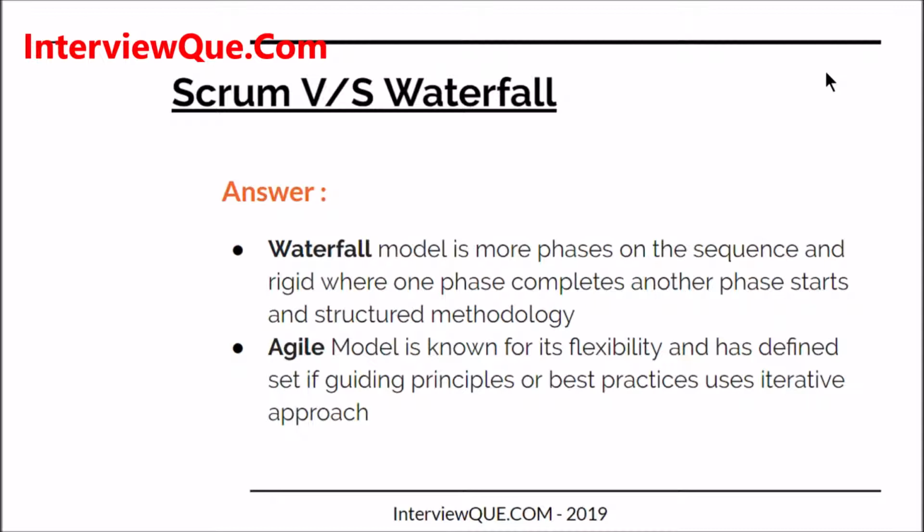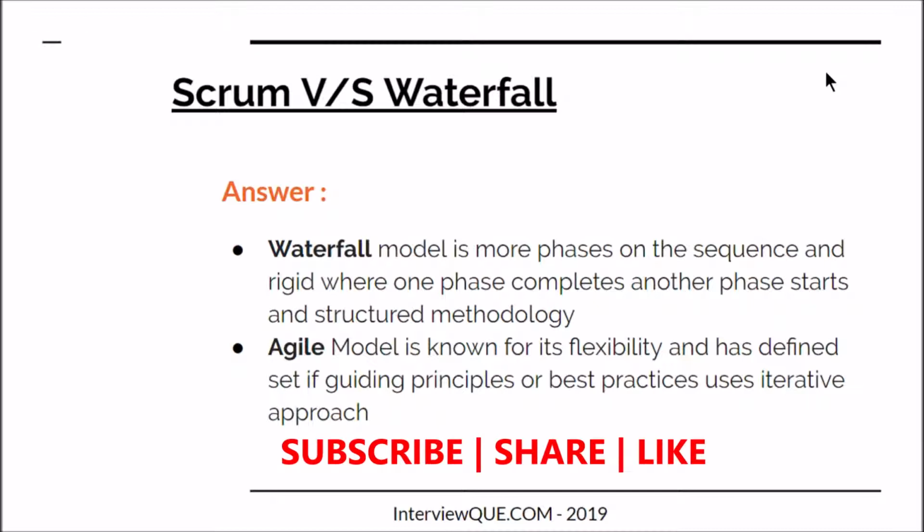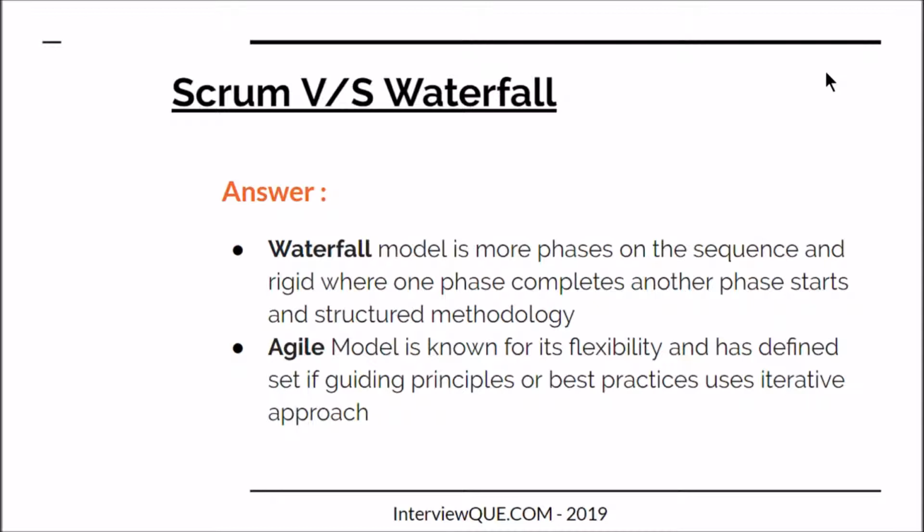After that, the team can take new feedback as well, or there will be a demo at the end of the sprint. They can take the feedback, and Agile has its own principles or best practices, which are well defined in the Agile world. So hence, the Agile model is the most frequently used development methodology at this moment.